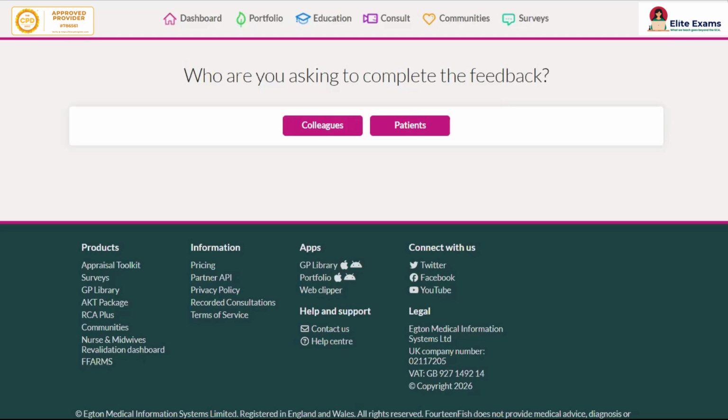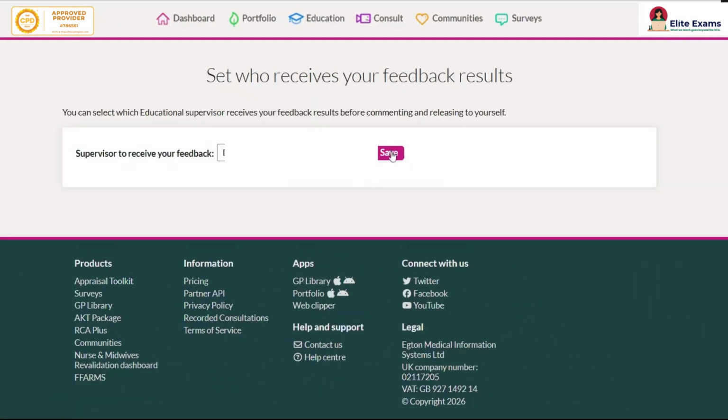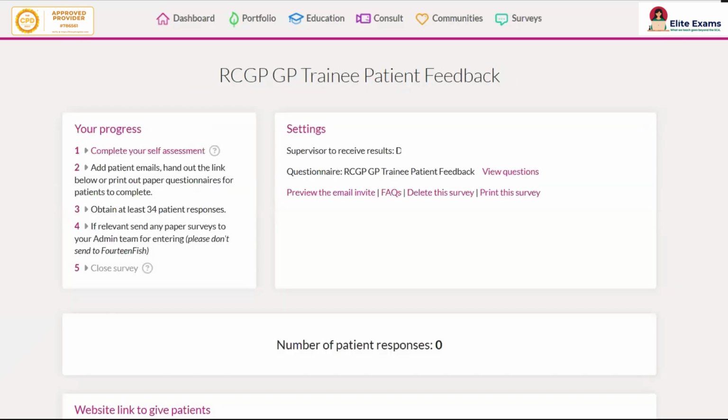So you can imagine the things you need to do in your third year. That is for colleague, and that is for leadership. Leadership too, you also need to have 10 before you can close it. For patients, I'll just open it to show you a demo. This is opened only in your third year.